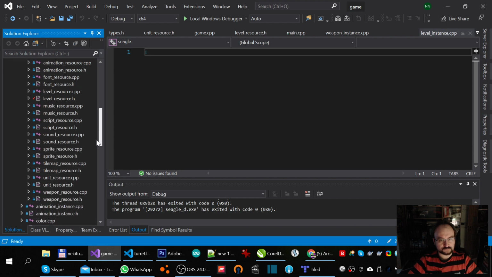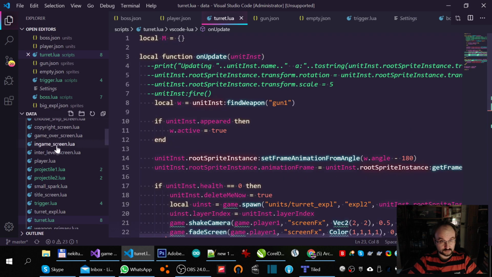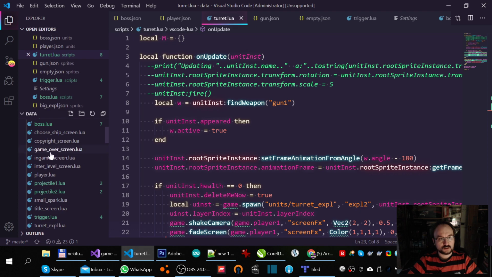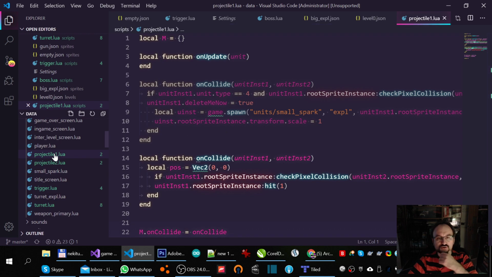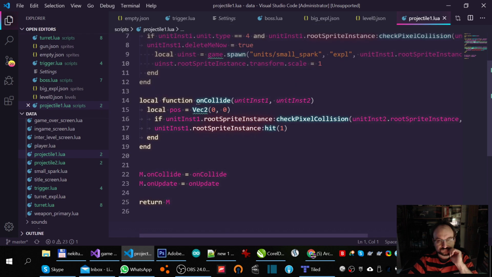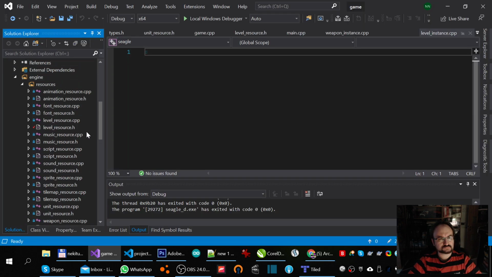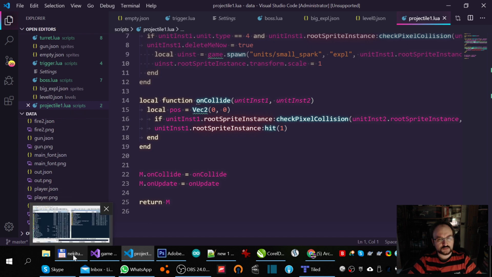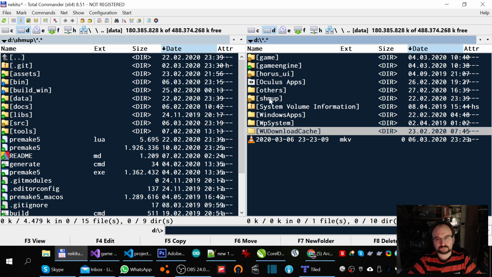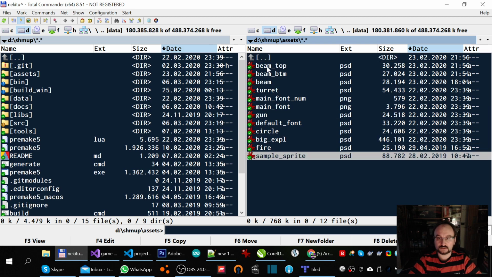So let's see. First of all, we have a lot of Lua coding we can do for everything, even for projectiles, on collision, on updating. What else? We have a PSD tool that takes a PSD file and will convert it.